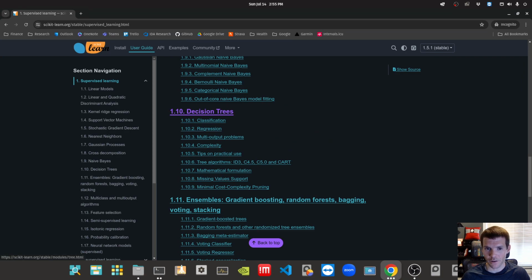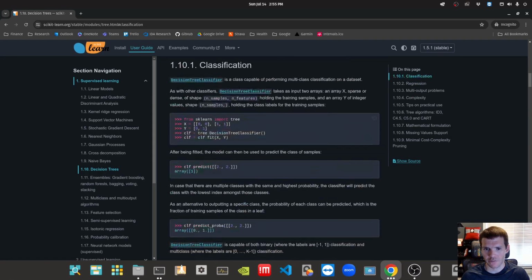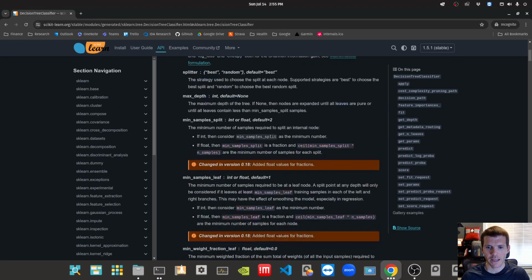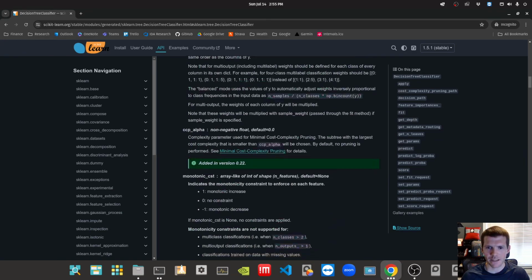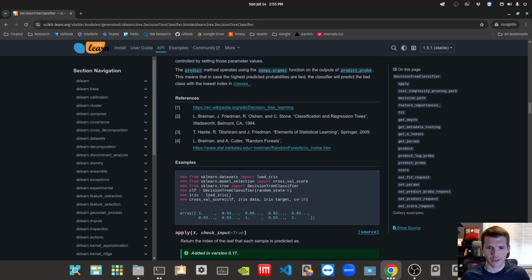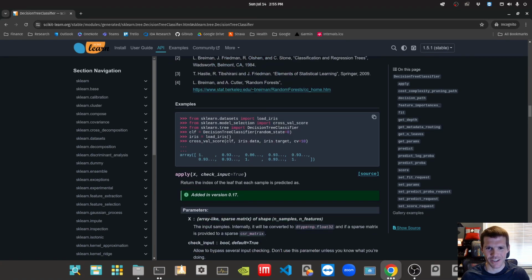We're going to start with a decision tree model, in particular a decision tree for classification. I just put in that supervised learning, it took me to that documentation page, and I'm going to get a decision tree for classification. It talks about how to do that. And here's that decision tree classifier. We can go to the docs for it. Again, the nice thing about scikit-learn is their documentation is very good. They show you right here that you need to import this thing, and do some type of clf equals DecisionTreeClassifier.